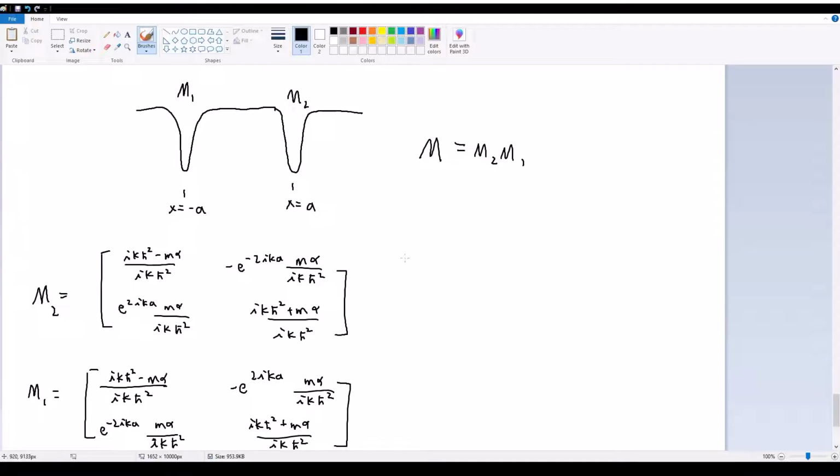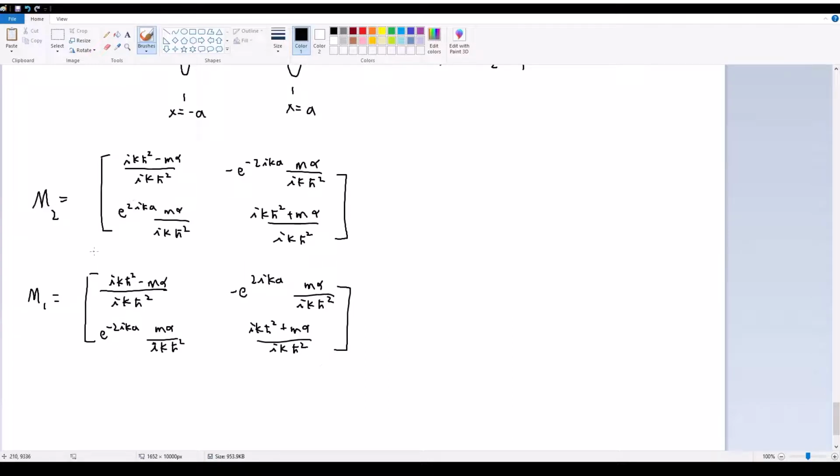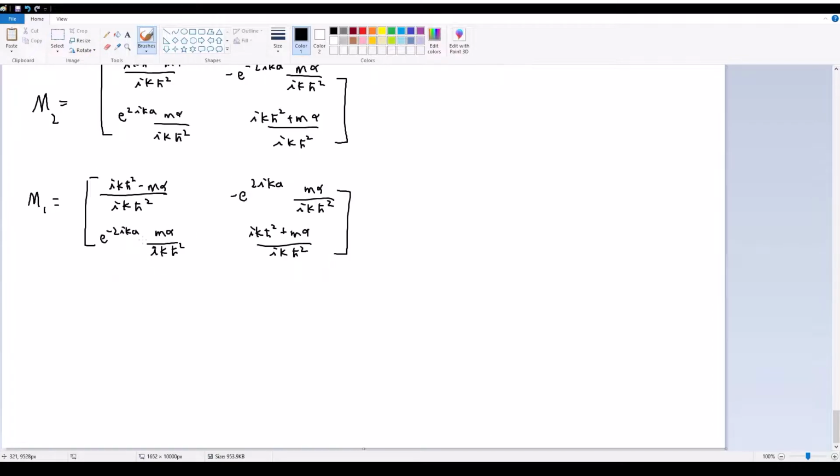And now this is the part where it's really, really easy to mess up. Thankfully, we've written everything out, so we shouldn't mess up. But the thing that really causes a lot of trip ups here is that a lot of people forget, especially if you're just starting linear algebra, that matrix multiplication is not commutative. So M2 times M1 is actually not the same thing as M1 times M2. We specifically showed that the combined M matrix has to be M2 times M1, with M2 on the left and M1 on the right. So you cannot do it in the opposite order, because if you do that, you will get a wrong answer.